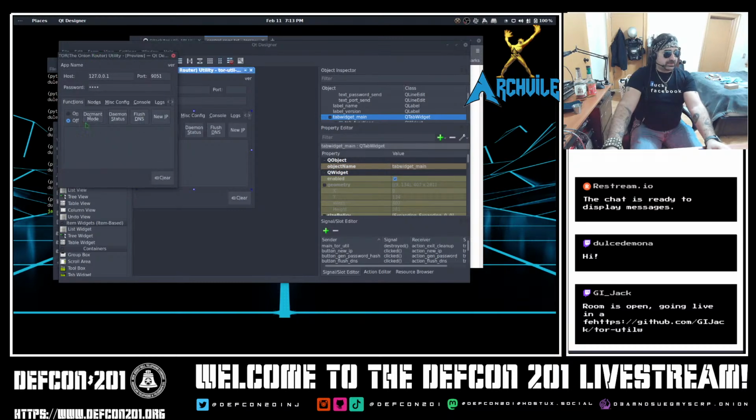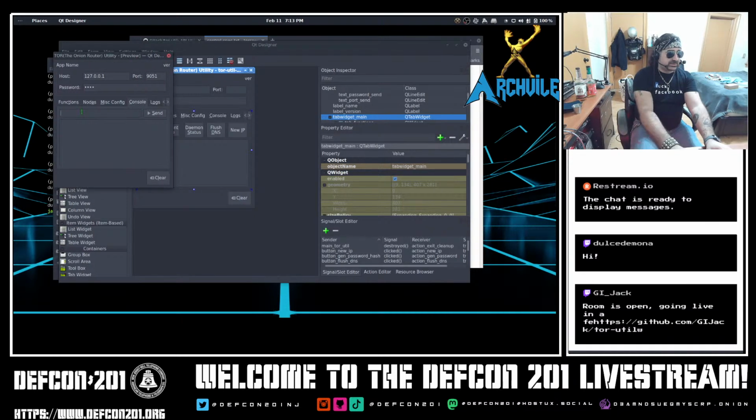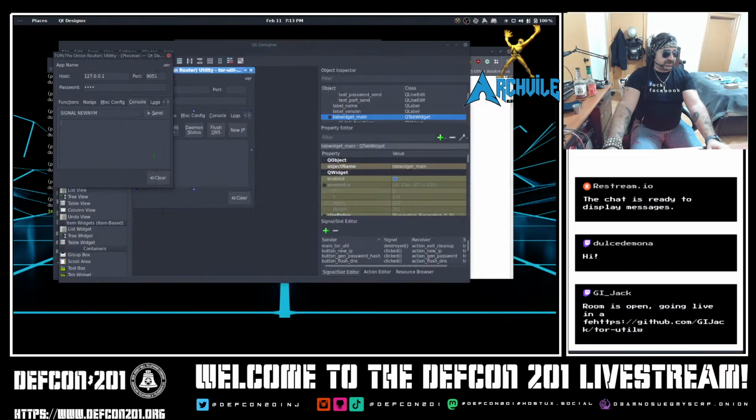There's only 4 real commands, so they all have real simple buttons, on and off. Of course, for MISC, we're going to really get at the tor config. We're going to have a console where you can just type in commands like that, and that will send raw commands, and everything will show up here exactly as it comes. That will be for troubleshooting, Tor hacking, dev, whatever, with the GUI.